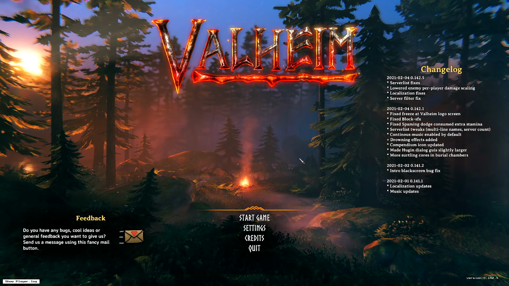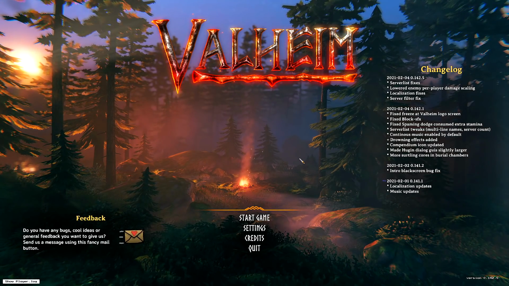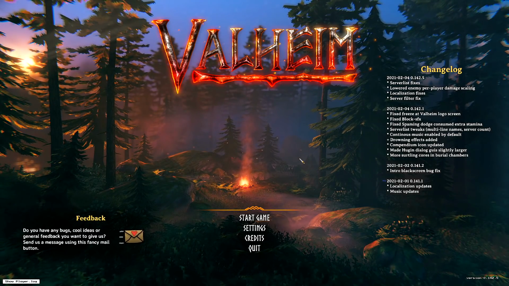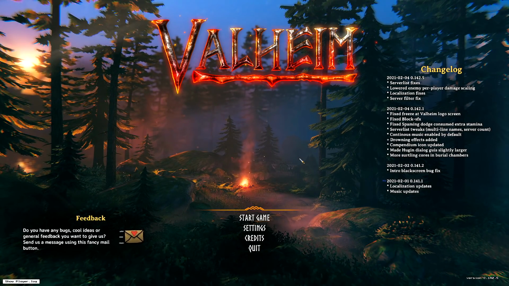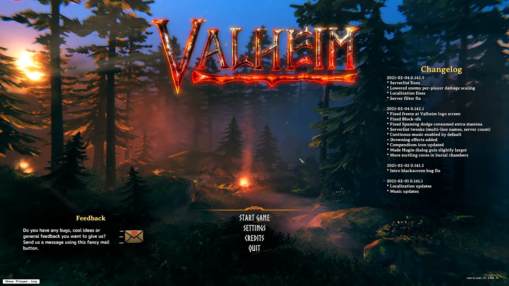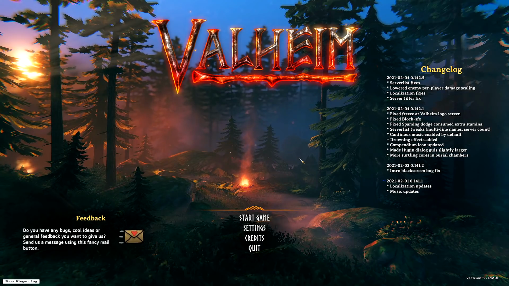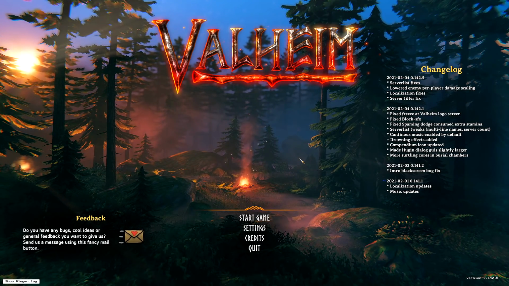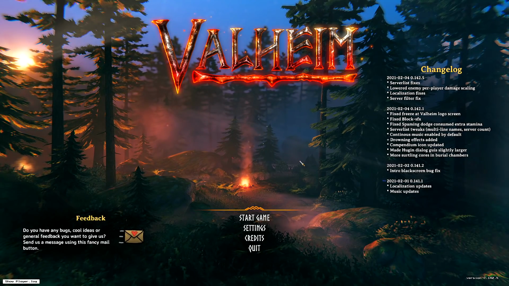VALHEIM is published by Coffee Stain Studios, who I'm a big fan of because those are the guys that made Santa's Factory, which is a fantastic game. And they also published Ghost Ship Games' Deep Rock Galactic, which I'm also a big fan of. So I just get the impression that Coffee Stain Studios just publish good stuff. So here we are. VALHEIM is the latest thing that they put out, and it's a bit different, guys.